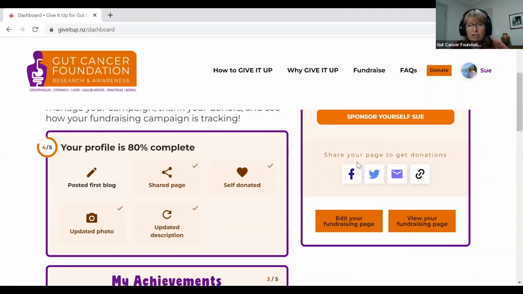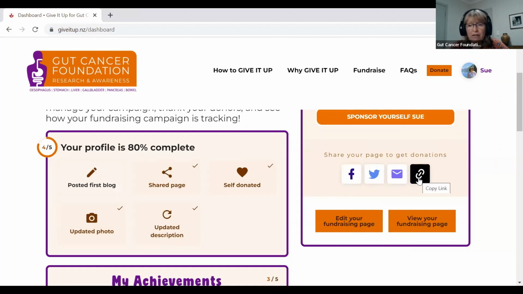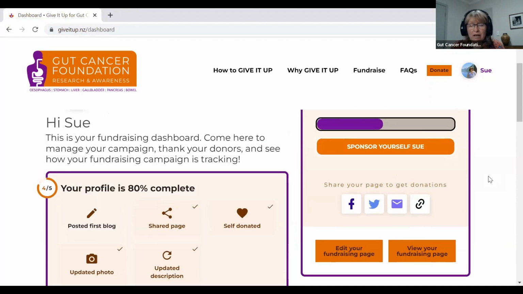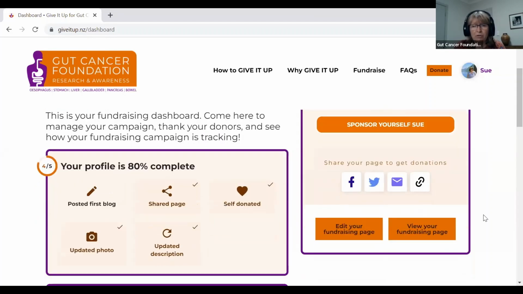You can then share your page to get donations. Clicking that button will take you to Facebook. You can share via email. And this one's quite useful: you can just copy the link to your page from that button. I won't actually go through that process with you, but you can have a play around with that. Copying the link there is an important one. One of the tips I'd give you: sharing it on Facebook is great for getting the message out there about what you're doing. Often people will like your page and not necessarily go through and donate. So sharing via email, or even copying the link into Messenger or WhatsApp and sending it out as a more personal approach, does get a better response.